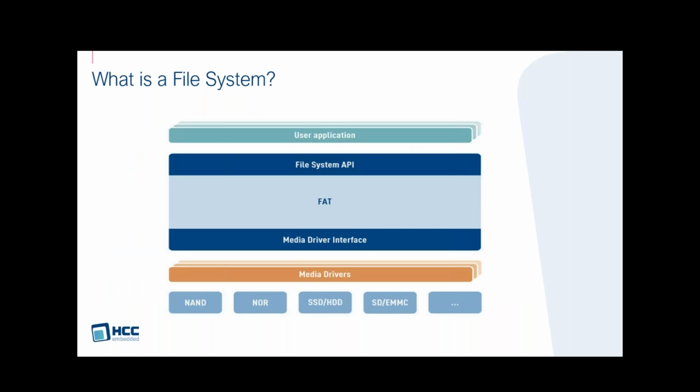So the first thing to look at is exactly what is a file system, what is its role? A file system is a method of hiding storage media from a user application. Like everything in computing, you want to make it modular and scalable. This is how we build desktop PCs. You get microcontrollers, you get components, you put them together, you build more and more complex systems. File systems is just another case of this. The file system is abstracting the media.